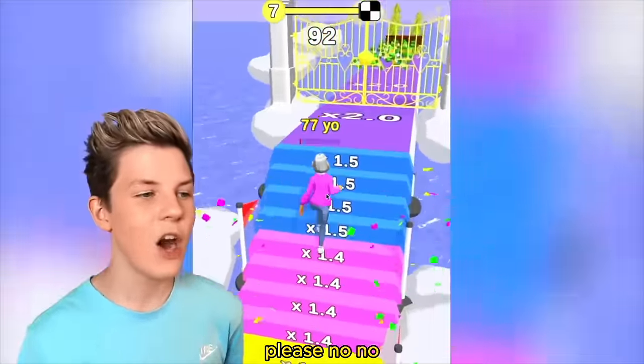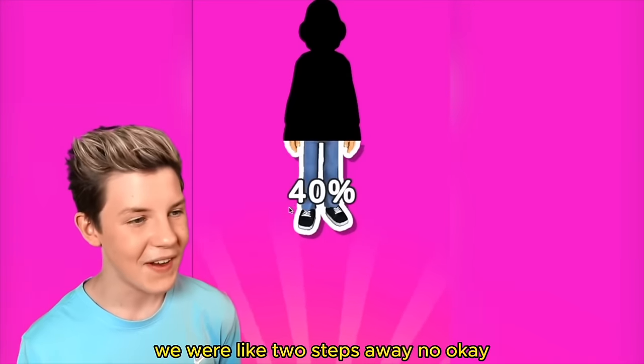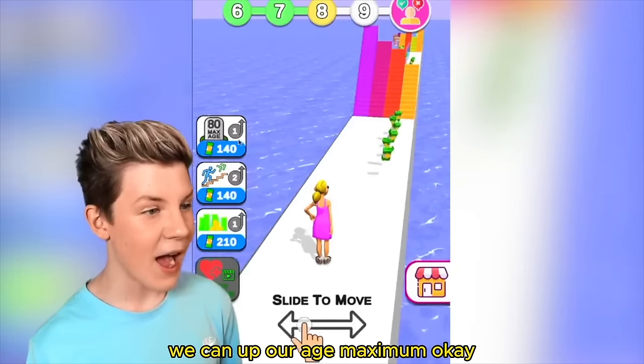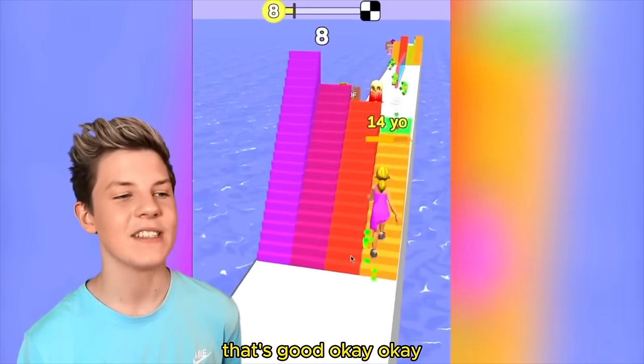Come on, please. No, no, no. We were so close. We were like two steps away. No. Okay. I'm really annoyed. But we can up our age maximum. Okay, our age max is pretty good. That way we get like more years. Yep, that's good. Okay, okay.